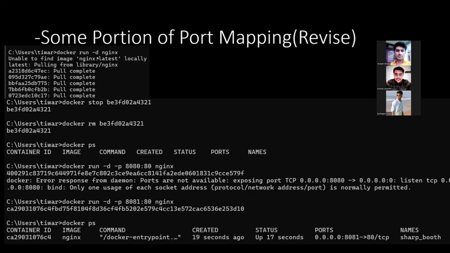If the image is available in your local cache, then the Docker daemon, which is the main component that performs the action, can get it from your local cache and provide it to your system. But if the nginx image is not present in your system, then the Docker daemon sends the request to Docker Hub, where many images are present, uploaded like on GitHub, where many repositories are present. In that way, many images are present there, and here you can see: unable to find image nginx latest locally.